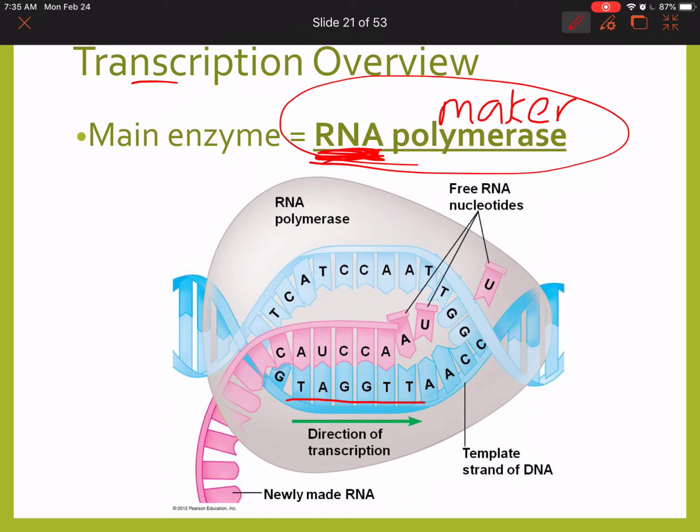They read the DNA and use the base pairing rules, A pairs with U, C pairs with G, to make the new molecule. So G pairs with C, T pairs with A, A pairs with U, G with C, the C will get a G eventually. You get the idea. Okay. So RNA polymerase has an easy job.